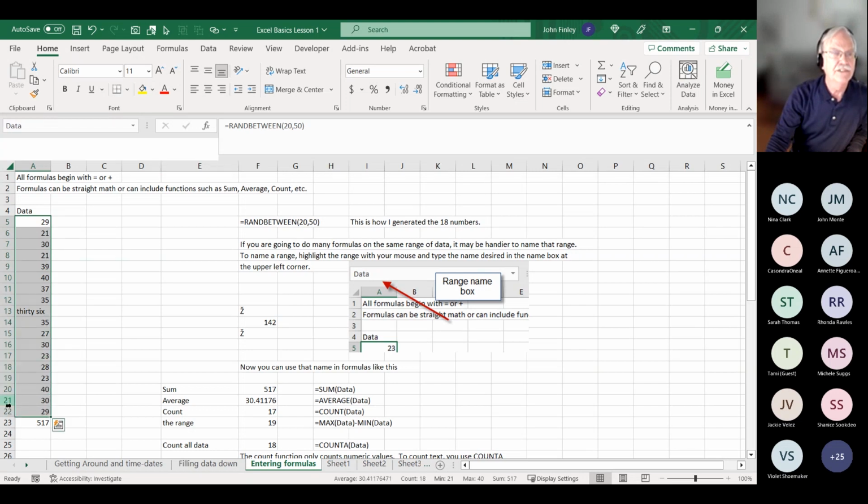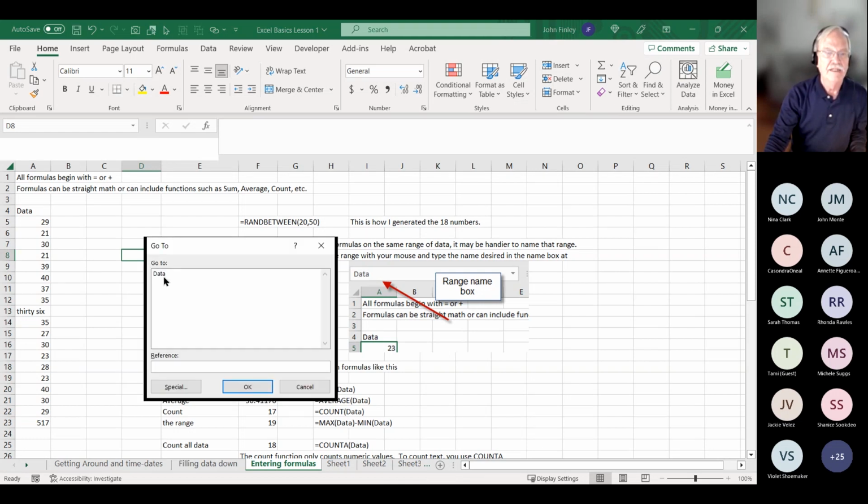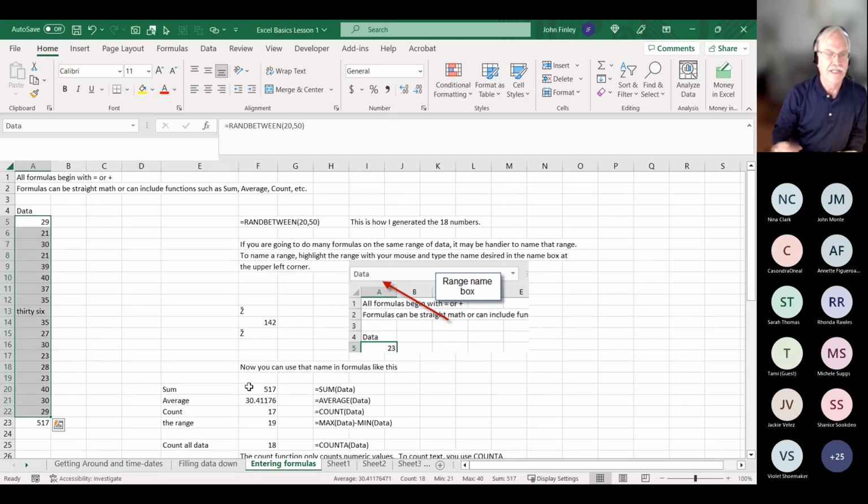If you highlight this, you look up here in this box up in the left, that's the name box, and it says that's data. If I hit Control G and notice the named ranges here and click data, it goes to that highlighted range. So now I can, rather than highlighting A5 to A22, I can call that just data.